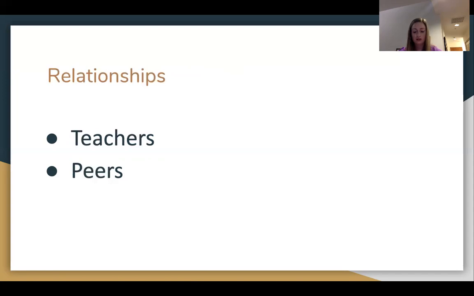Students described their relationships with both teachers and peers. Students from all types of schools said that they have relationships with their teachers, but students from both types of private schools seem to have more close relationships. One student from a private Christian school noted that because classes are small, teachers know all of their students' strengths and weaknesses. A student from a charter school shared that she was like best friends with one of her teachers. Students from private and charter schools shared that they know everyone in their grades since their schools are so small, but they don't like that everybody knows their business. Both students from traditional public schools said that they did not know everyone in all of their classes.